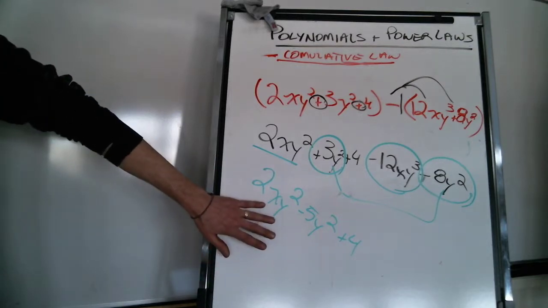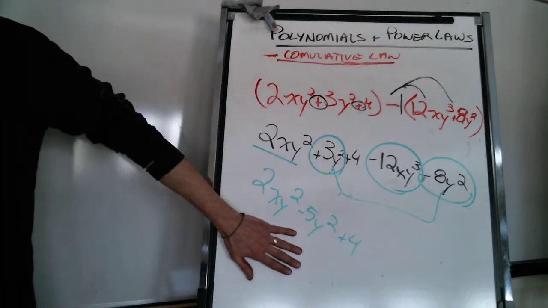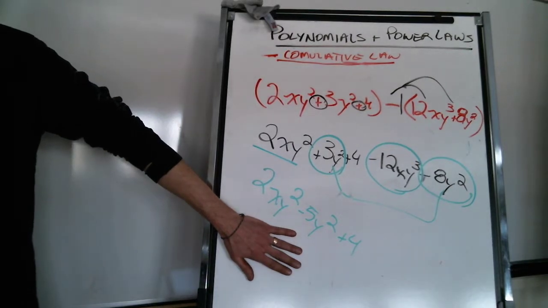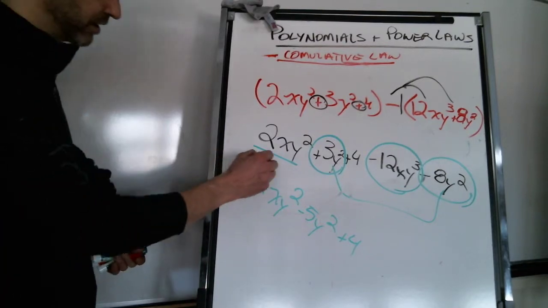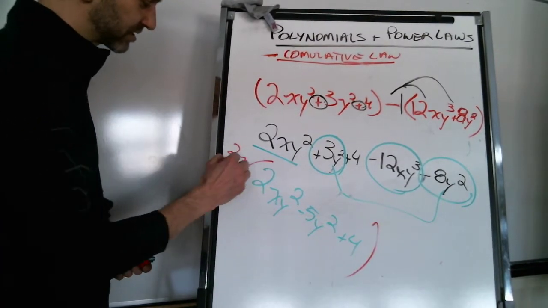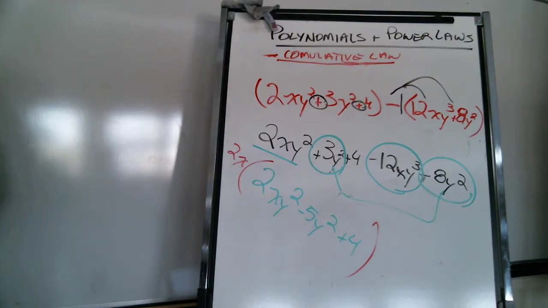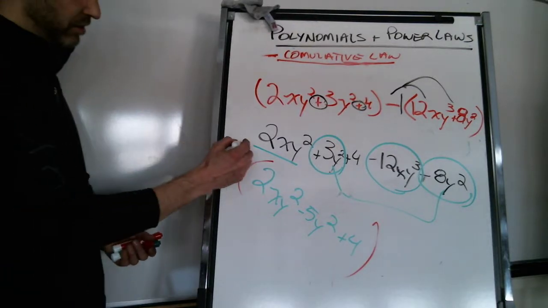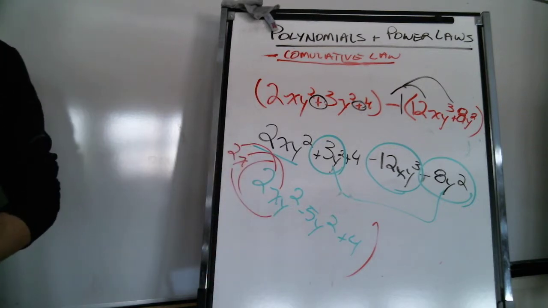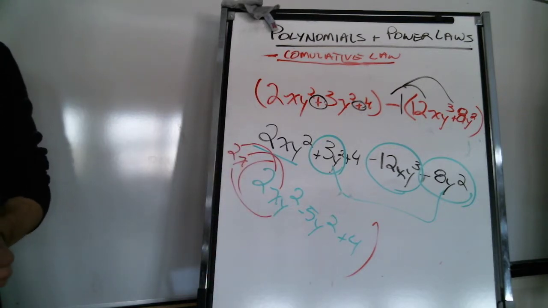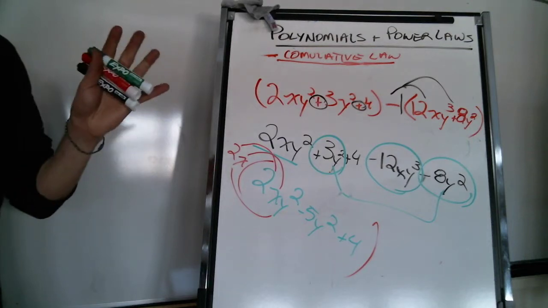Right. Are there any questions on this part? The adding or subtracting? You're okay? By the way, what happens if we also have a multiply here by 2x? What would we have to do? Distribute. 2 and 2, x to x, y to y. Okay? Does that make sense? No questions?